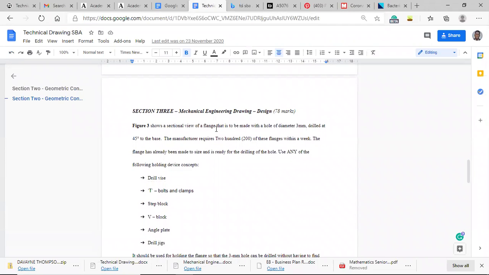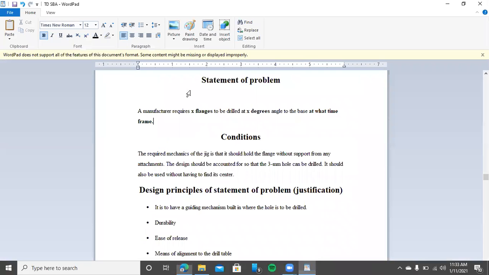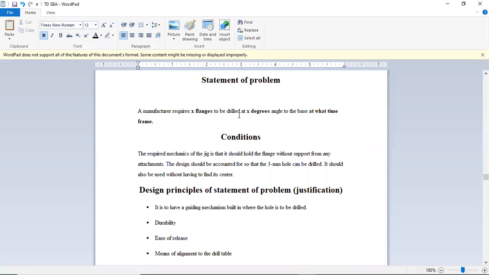My bad. So I was simply saying that this is the question sheet that you got, the SBA paper. You're going to read this part of it, section 3, and answer these: how many flanges did they want, what degree did they want, and what time frame did they give you, whether it's 2 weeks, 3 weeks, or all month. Sir, so I must just write it down like that? Exactly, and just fill in where you see the bold points, the actual answer. I'm giving you 1 minute, and then we're going to move on to the conditions.